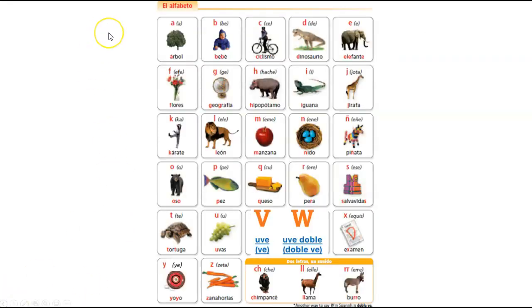All right, so we're going to learn how to say the Spanish alphabet. It's very similar to the English alphabet and also very different. So I want you to take the time to repeat after me.